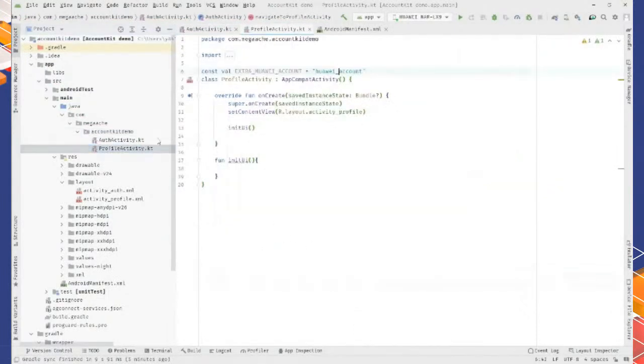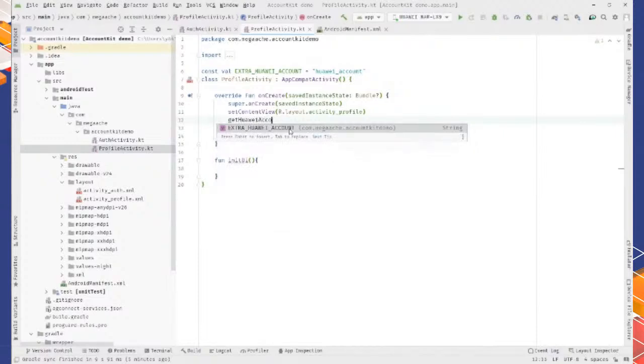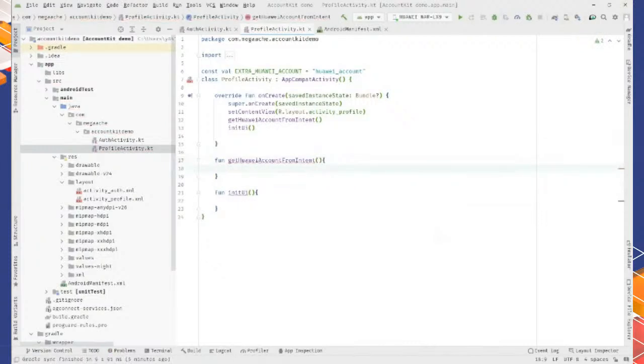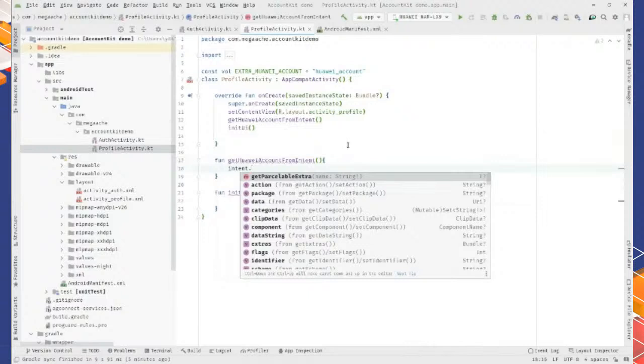Now in profile activity here, I'm going to add another method that says get HUAWEI account from intent. Create that function. Okay. Now we're going to say intent. This is part of the AppCompatActivity.